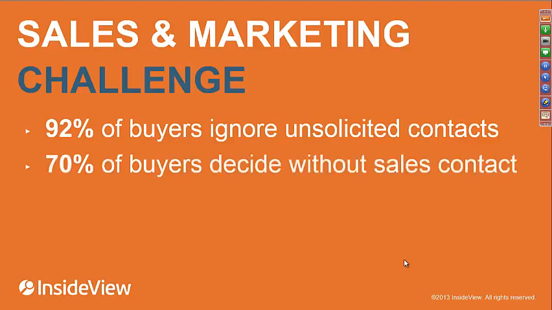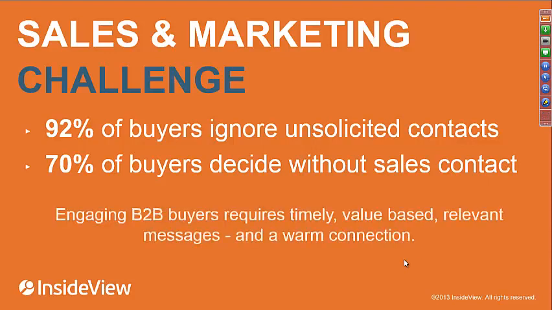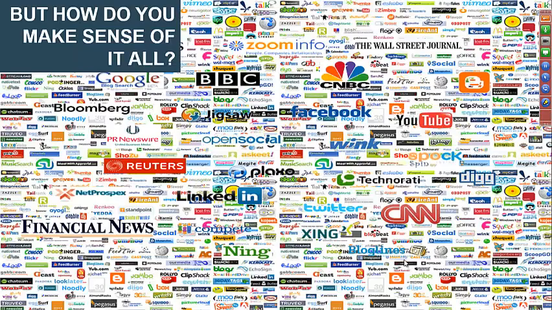70% of buyers decide without any sales contact at all. And what does that mean? That means that their decision process is already made, or at least mostly made, before they even get their first sales call because of the research that they're able to do ahead of time. Bottom line, engaging with B2B buyers requires timely, value-based, relevant messaging, and if you can have a warm connection on top of that, it increases your chances even more.